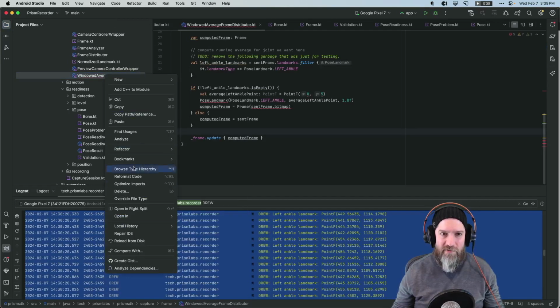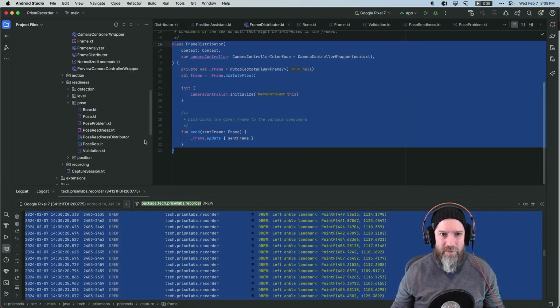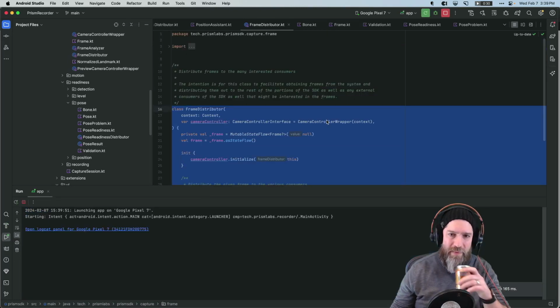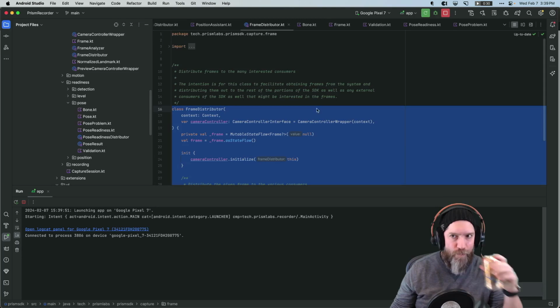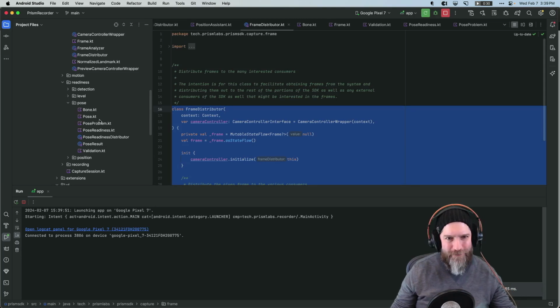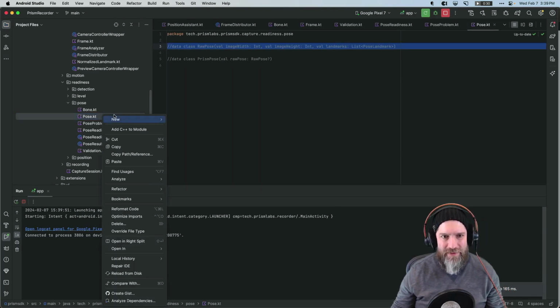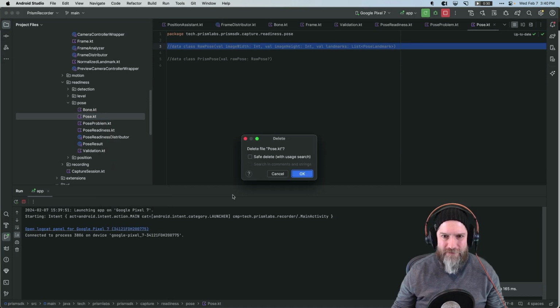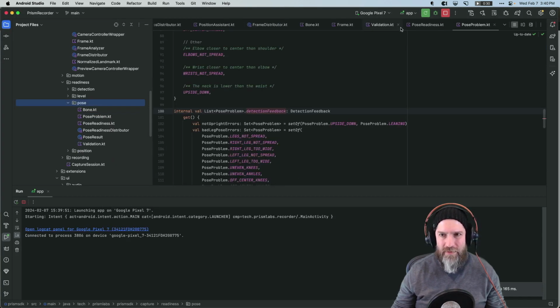Let's nuke this file. Let's make sure we build. Looks like we build. Let's delete this file.